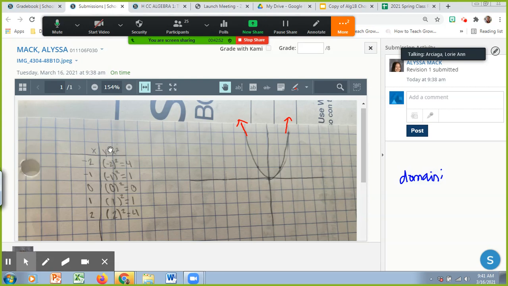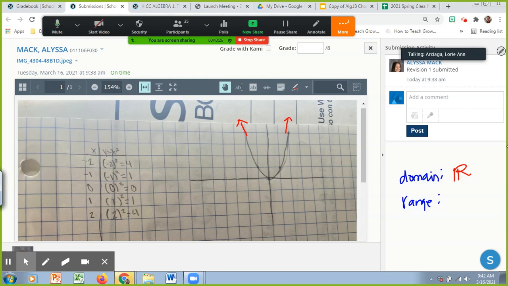All right. So imagine if I'm extending the graph infinitely in both directions. What do you think I should put for the domain? If you start from the left, that's an arrow. Arrow means infinite. If you touch the right end, infinite again. Very good. So the domain is all real numbers. Okay, now what about the range? The domain of a quadratic function is all real numbers, just like linear functions.